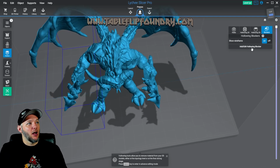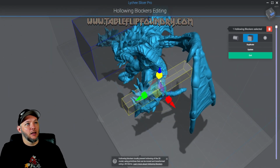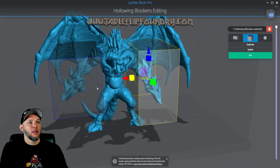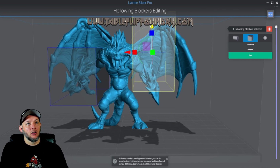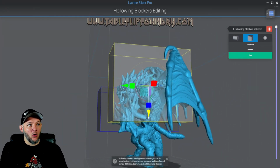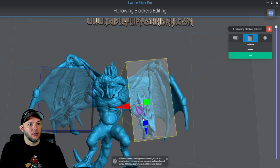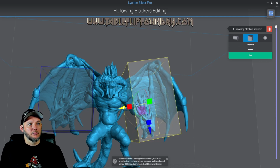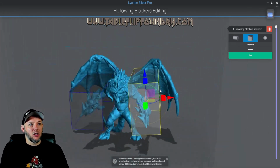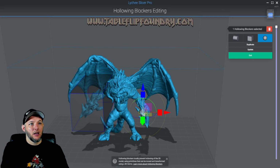So we're going to go ahead and add a blocker to the next side here. We're going to scale this up to a point where we want it. Like this. I know I want to keep the leg hollow, so we're going to move it up and try to avoid the leg. And then we need the whole axe in it. All right. So we might tilt this a little bit, move it out, tilt it back. We'll just play with it a little bit. Now, if it turns out that this cube is just the wrong shape, we can go ahead and grab a ball instead and scale the ball up if we want to.